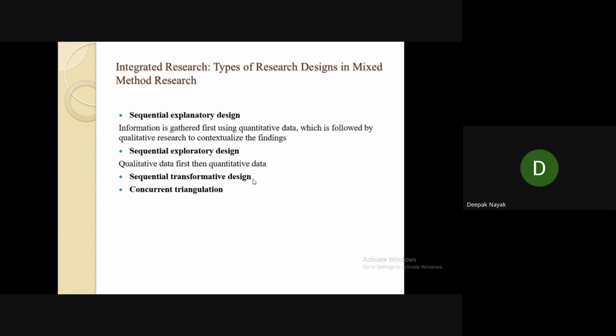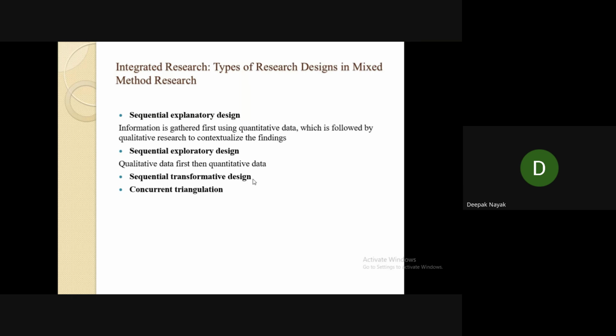If the researcher feels, according to the problem of the study, that it is important to do quantitative research first and then supplement the findings with qualitative data, then that's fine. She or he can go with that. First collect the quantitative data, then go for qualitative data and complement the quantitative findings.